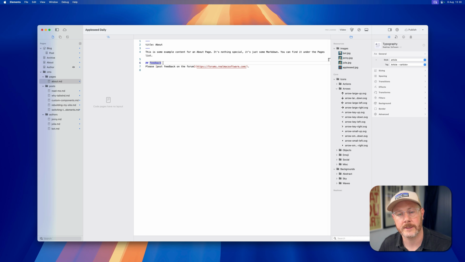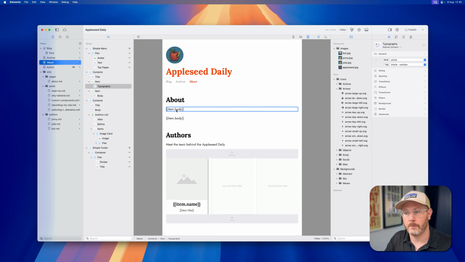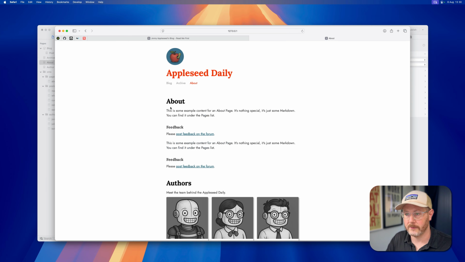There will be a nice editor online where you log into your site and you get a visual editor for this content. That is coming later, but for now, we're just using standard Markdown files. Anyway, this has now added a heading to our about page. Okay, so in here the body for that is now going to have a heading. So if I add that, you'll see we get this feedback heading here.